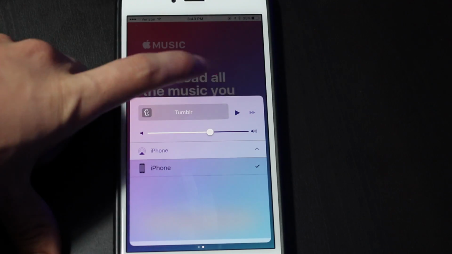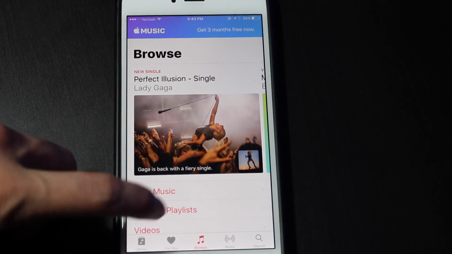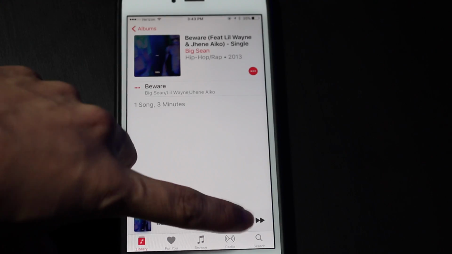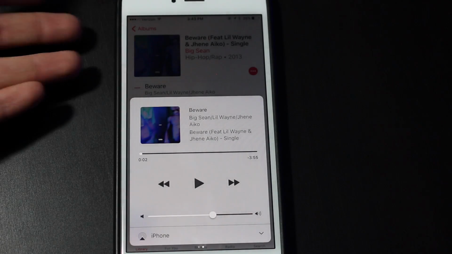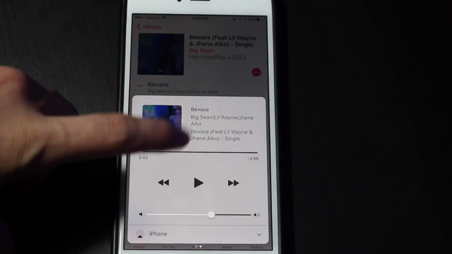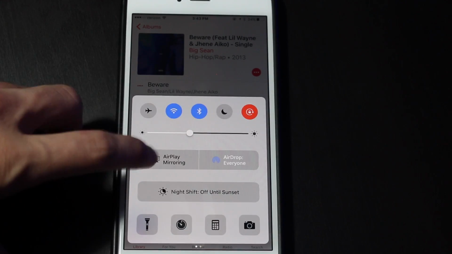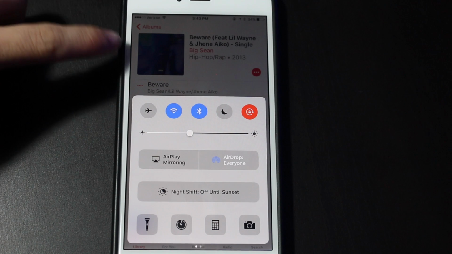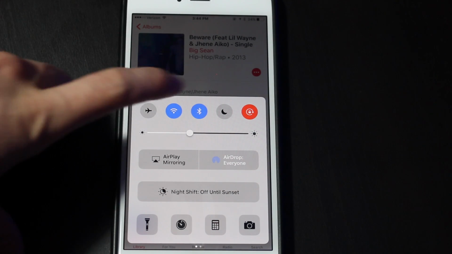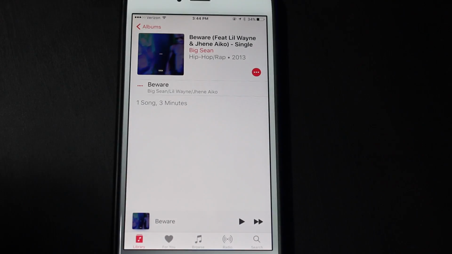You can play, fast forward. I don't have Apple Music, so let's see if we can go to my library, songs. I can't play too much of that due to copyright, but there it is. When you bring up the controls is the new music, and then you can go right back over here. So if you want to AirPlay it onto, not an Apple TV, but a stereo system, excuse the blurriness, you can go ahead and do that. So that's the new part with the control center.